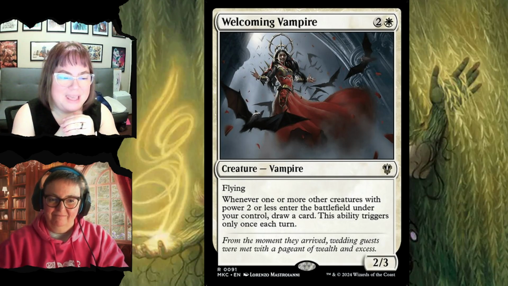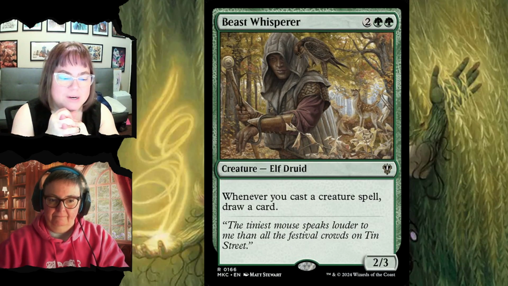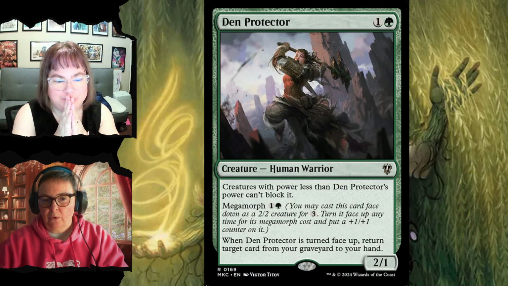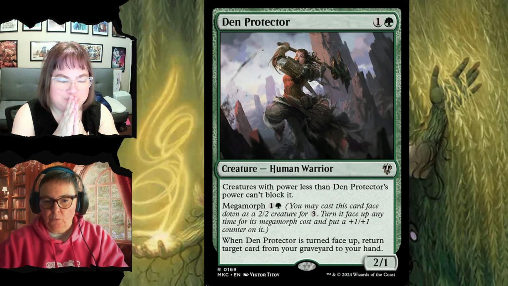Absolutely. And Beast Whisperer for 4 is a 2/3. Whenever you cast a creature spell, you draw a card. That's great. They have to get rid of it. Den Protector, 2/1. This is a little Human Warrior. Creatures with power less than Den Protector's power can't block it. And here is a Megamorph card. So this one, you may cast this card face down as that 2/2 for 3. And then you get to turn it face up at any time for its Megamorph cost and put a +1/+1 counter on it.